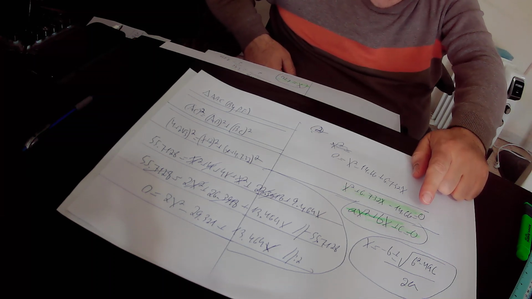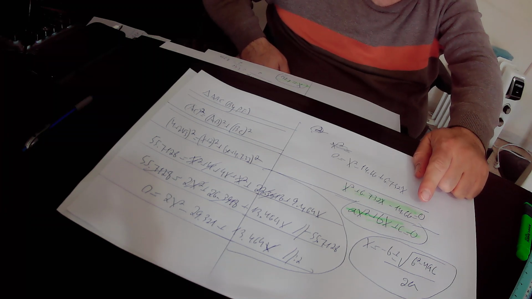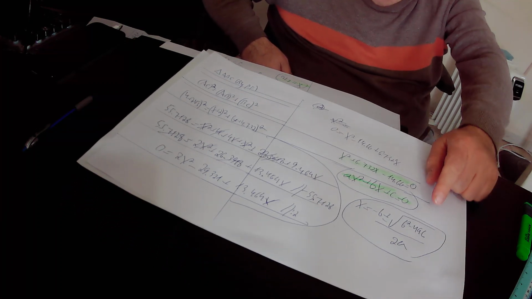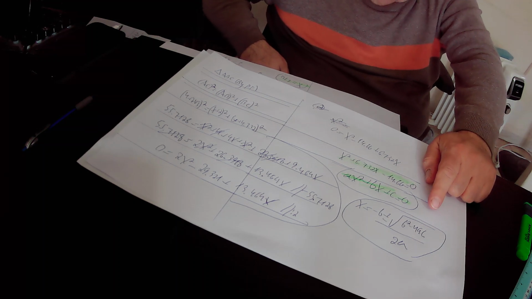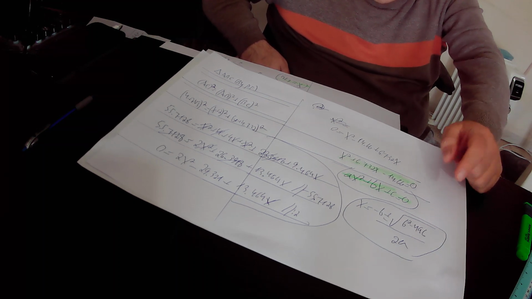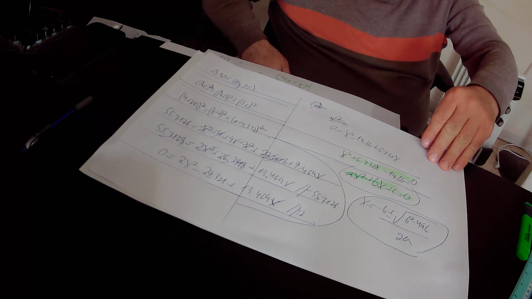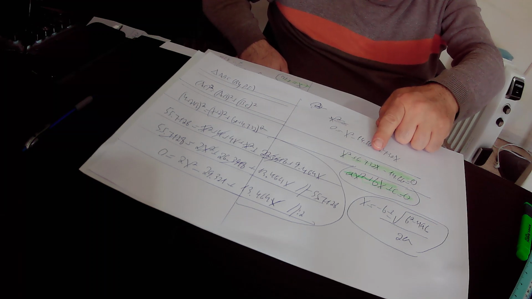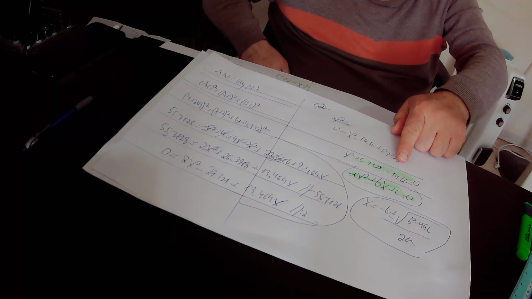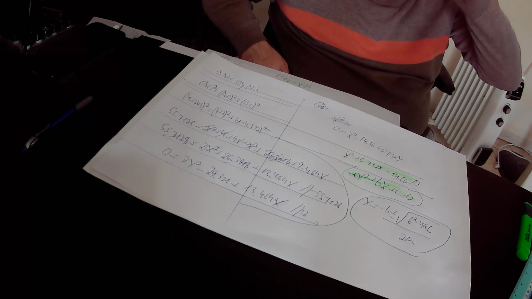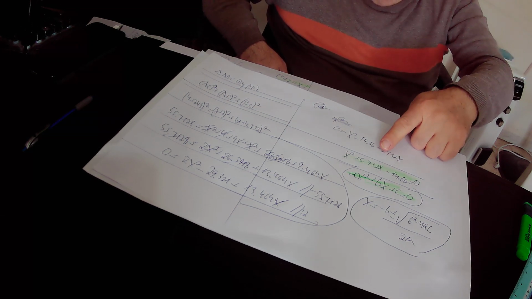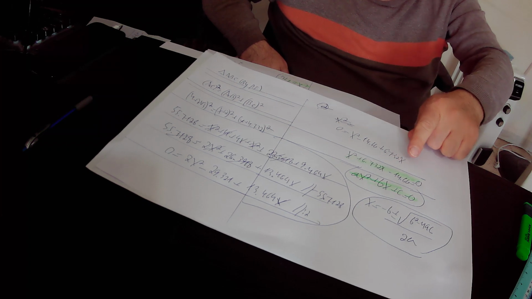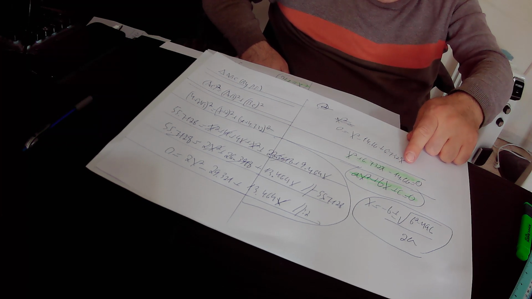So this is a quadratic equation, and the general formula for a quadratic equation is ax squared plus bx plus c equals 0. In this general formula, a, b, and c are the coefficients of the quadratic equation, and x is the variable that we are looking for. And we find the value of x according to the following formula: x equals minus b plus minus square root of b squared minus 4ac over 2a. In our specific quadratic equation, x squared plus 6.732x minus 14.66 equals 0, the coefficient a equals 1, the coefficient b equals 6.732, and the coefficient c equals minus 14.66.